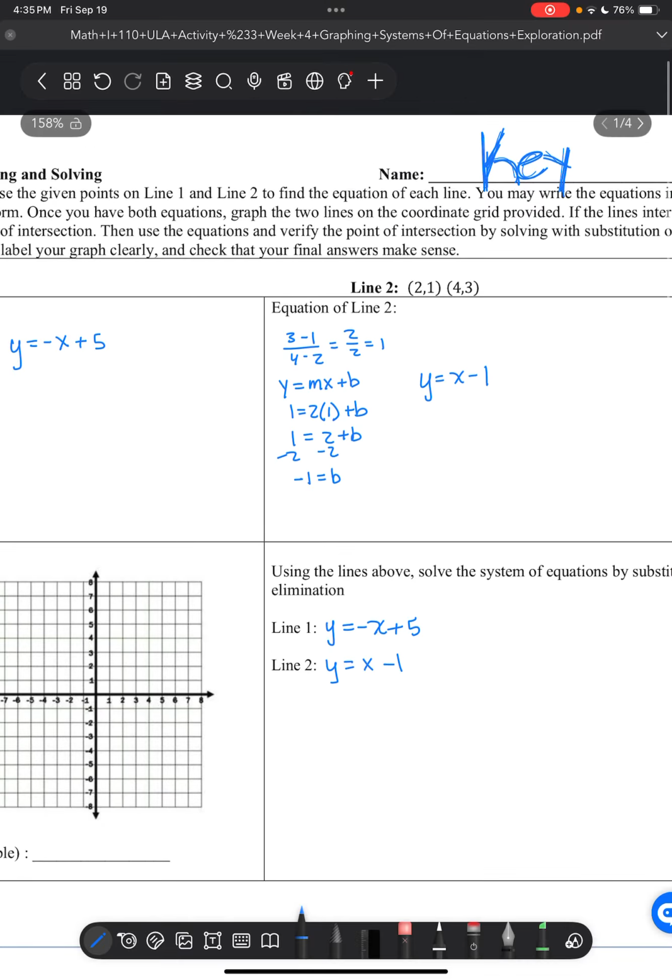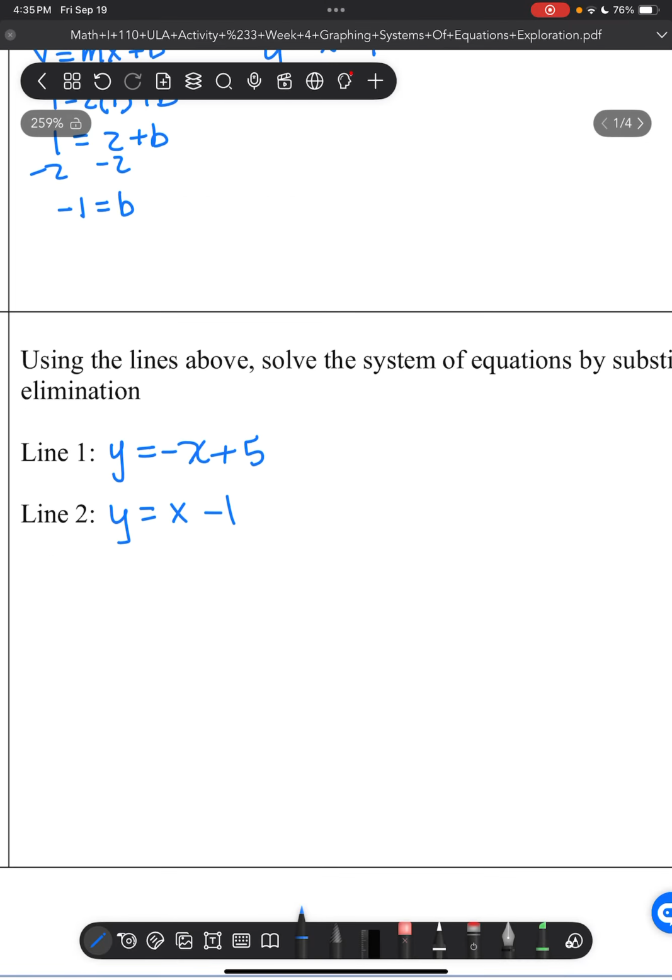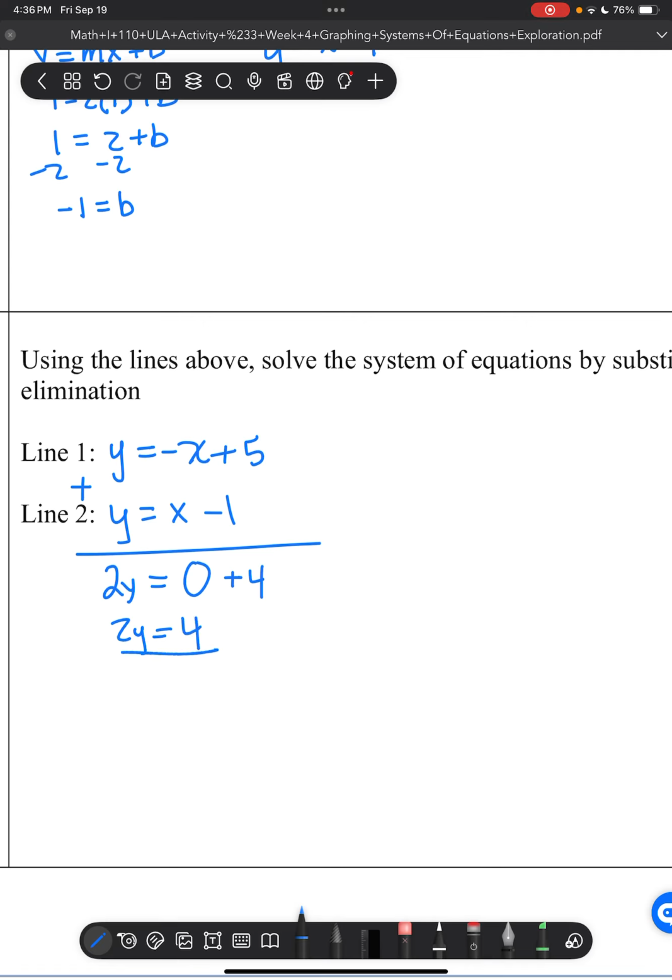Okay, so we have line 1 and line 2. So we're going to do this next, using elimination or substitution. I'm going to use elimination because you already have a negative x and a positive x, so we're just going to add these two. So from there, we have 5 plus negative 1, so that's subtracting 1, so we have a positive 4, right? Then negative x plus positive x cancels, so those are gone. And y plus y is 2y. So we're left with 2y equals 4. So we're going to divide by 2. We have y equals 2.